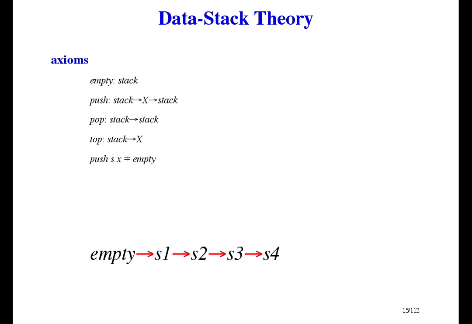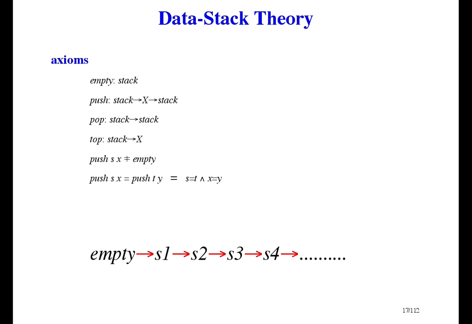We need an axiom that says the result of a push is never empty. But maybe it's still a stack we had before. To prevent a loop like that, we need another axiom. It says the only way two pushes can result in the same stack is if they both start with the same stack and push the same thing onto it. So that eliminates all possibility of looping. But maybe there's a whole other line of stacks with no beginning and no end — maybe there are infinitely many other lines of stacks. The axioms allow it. Empty is a stack, pushing always gives another stack, pushing never gives empty, and two pushes don't give the same stack. To eliminate other lines, we need another axiom — do you know which one?